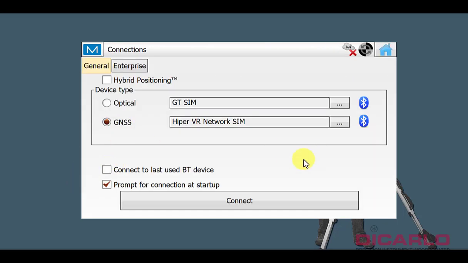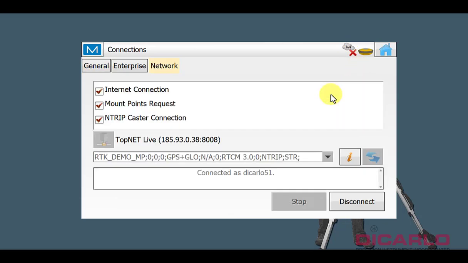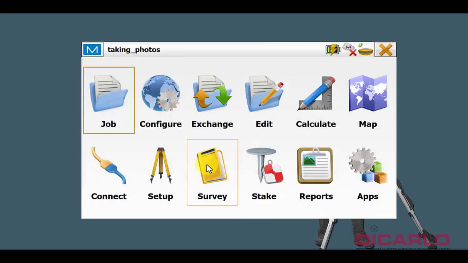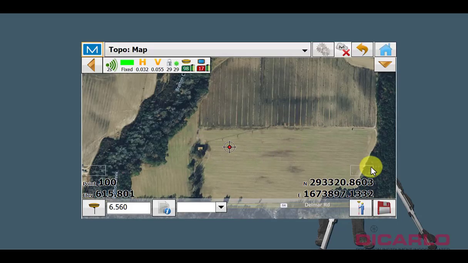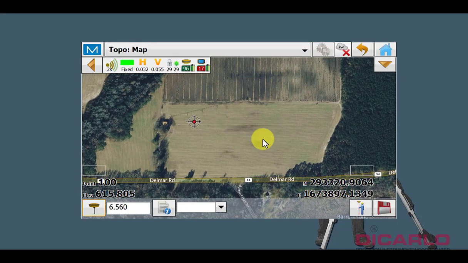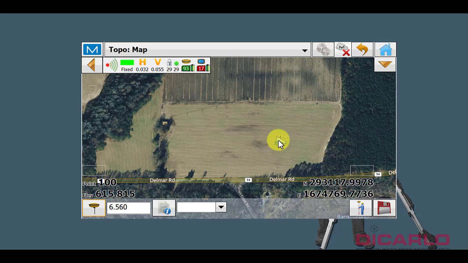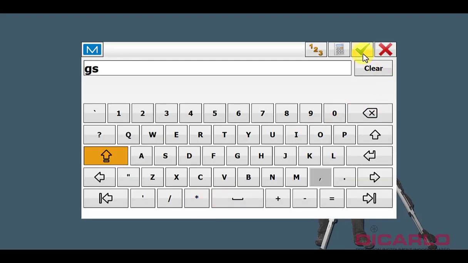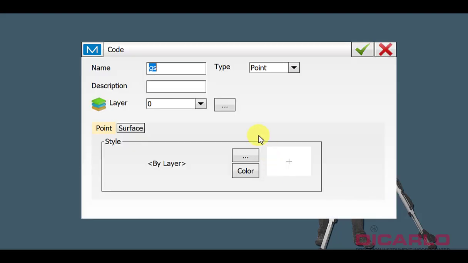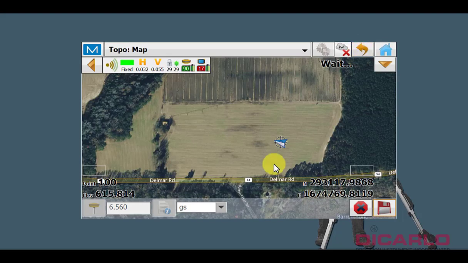So let me connect to my GPS here. You would obviously connect to your GPS, verify that it's connected to a network, and verify that you are fixed in the spot where you are. So I'm in a field here apparently. I will maybe move here, or you will just walk there if you are in the field. Taking pictures with your shots can be done before or after taking the actual survey measurement. So right now I'll just call this, I don't know, a ground shot, GS, and we'll take the actual measurement.